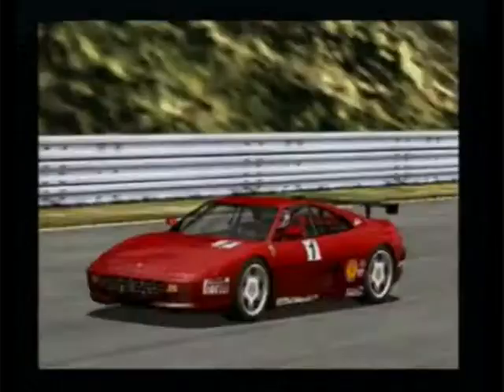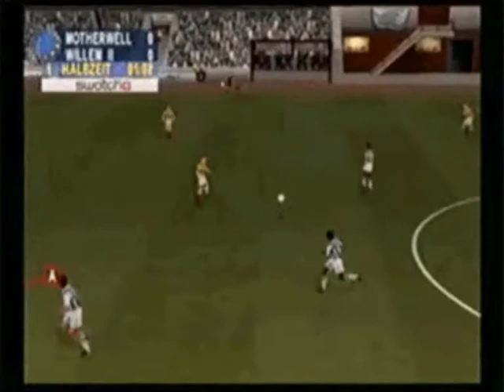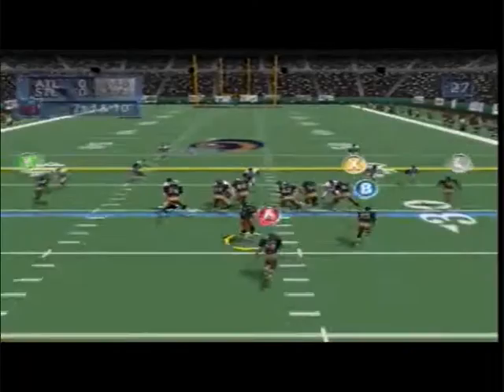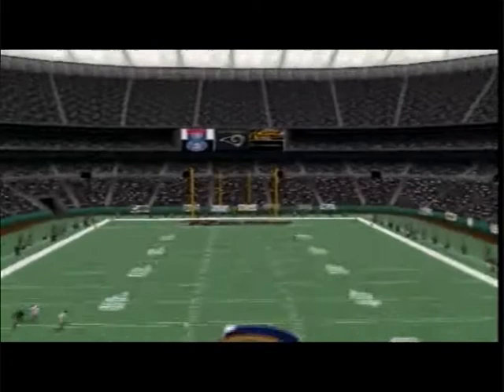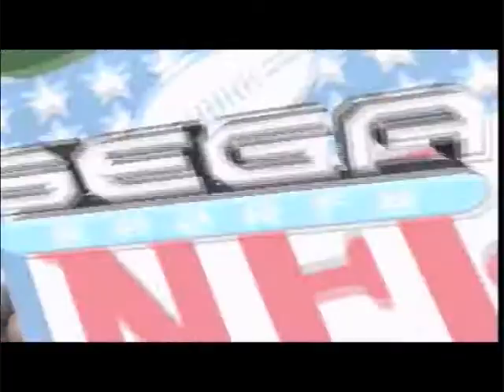Also this month, Sega Worldwide Soccer 2000 was released, an enjoyable arcade football game that admirably filled the gap left by having no Electronic Arts licensed sports titles for the system. September, meanwhile, released a sequel to NFL 2K with NFL 2K1. This offered more of the same but gave gamers the ability to play the game online — the idea of being able to play another gamer anywhere in America. For many, it was their first taste of online gaming. And armed with a Dreamcast keyboard, you could even type to one another during the game to send taunts. IGN gave the game 9.5 out of 10, stating that although the games online were slow, it still ran remarkably well.